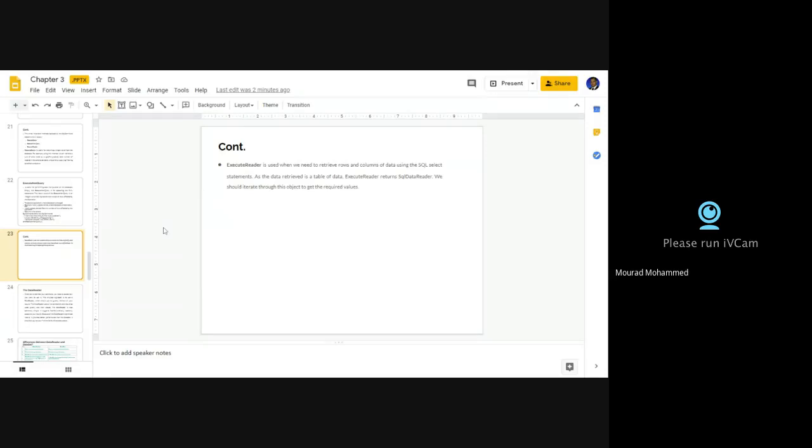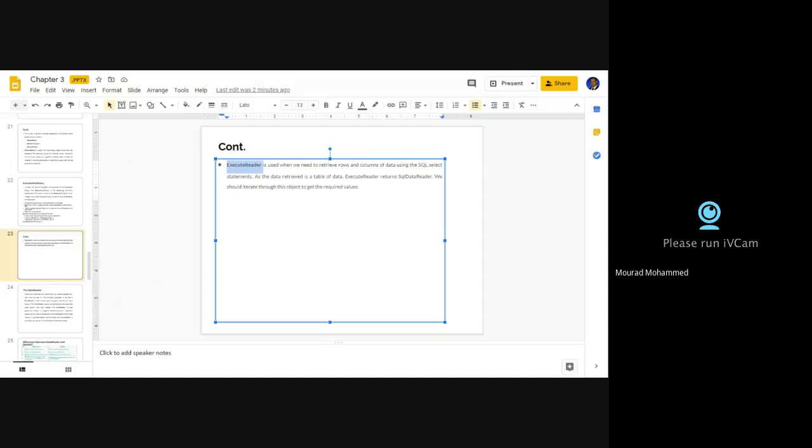We are going to retrieve values from 2 tables from the same database using the same query. So we are going to interrogate the database back and forth, retrieve the first, and then after we go retrieve the second. The execute reader is one of the examples, because it is going to iterate the work between the front-end solution and the back-end solution.